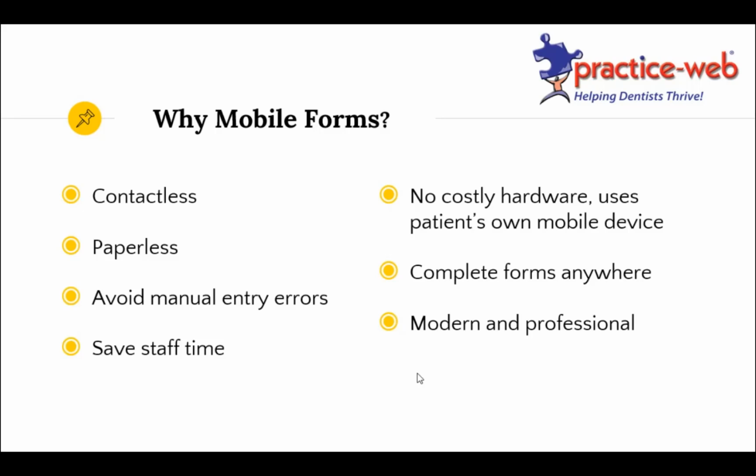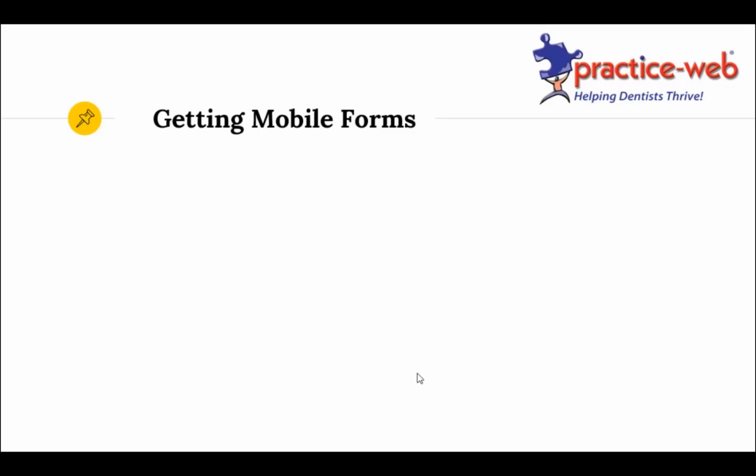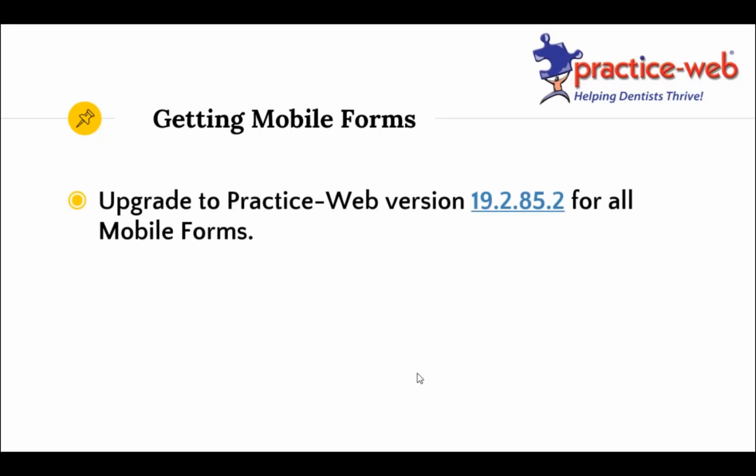I'm going to quickly mention, because I know some of you may be thinking about this up front, how do you actually get the mobile forms? So the first thing you need to do is upgrade to the Practice Web version. The latest version is 19.2.85.2. This has actually been available since 19.2.84. So if you're on that version, yes, you will be able to use this.